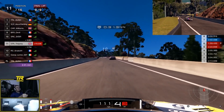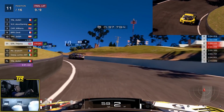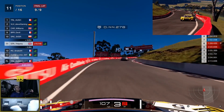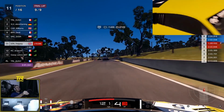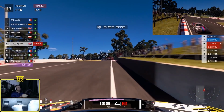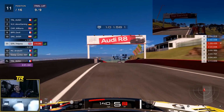As we head up the hill, you see that train is getting ever closer. So we are catching this group very, very quickly here, me and SVDR. And there we go. So I think Devil had gone for a move on Jomas there, and it didn't quite work out on that left-hander. I say making moves up the hill is very sketchy to do, to be honest with you. It results in contact the majority of the time. We've already seen that going down the hill as well with SVDR and Snake. As we then come across the hill, slight mistake there. That cost a little bit more time into the left-hander, and we're going to go down the hill now one last time.